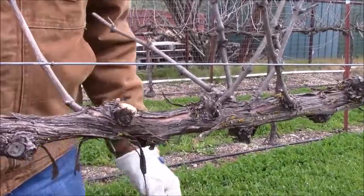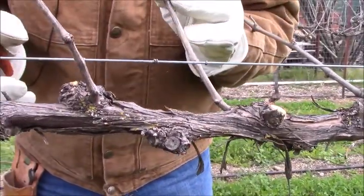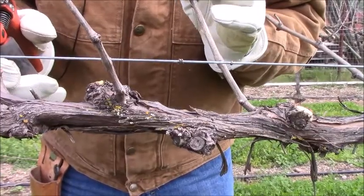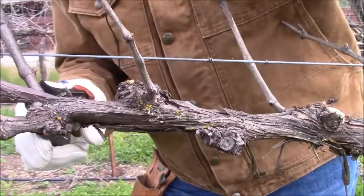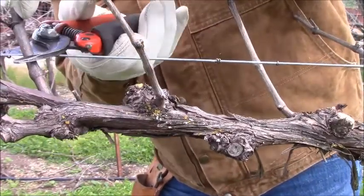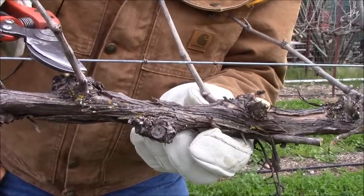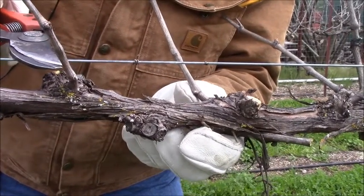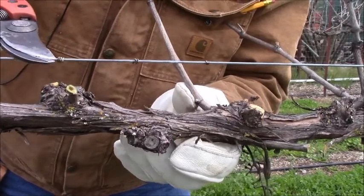Now let's look at what we have left. First of all, we want to choose the cane that we're going to use for this year's spur. Here's one very large on the end. We're going to keep that. And then the next one is a little bit smaller than a pencil. So I'm going to actually just keep 1 bud there.